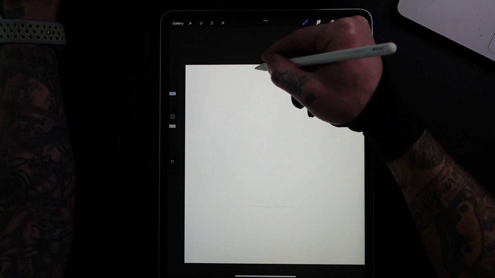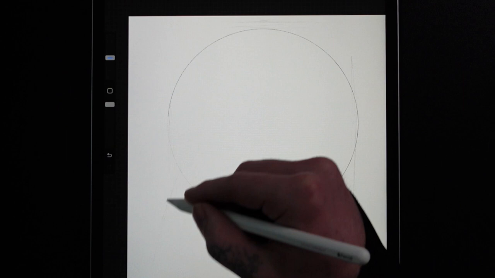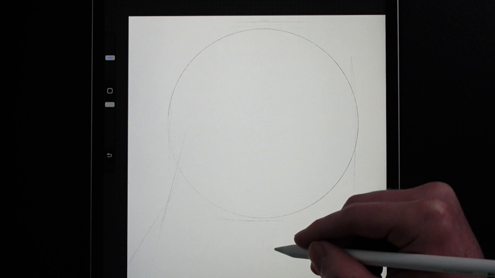I begin by working out a rough area where the head will be placed, so I already have a perimeter to work within. I then add the prominent lines that give this shape context, such as the neck and jaw lines.